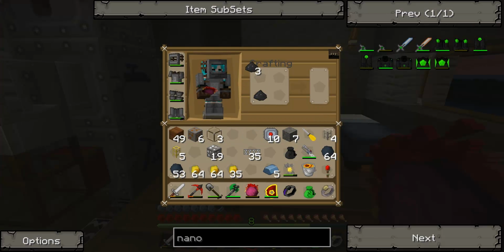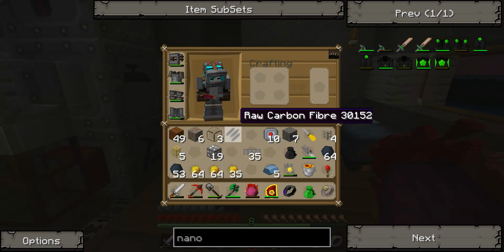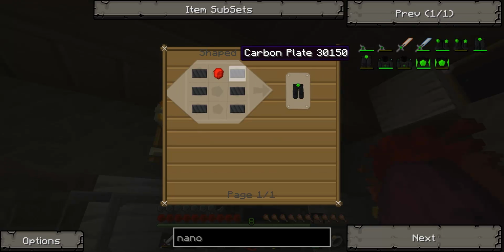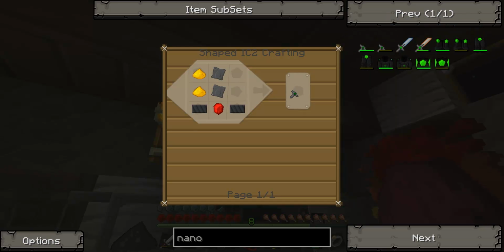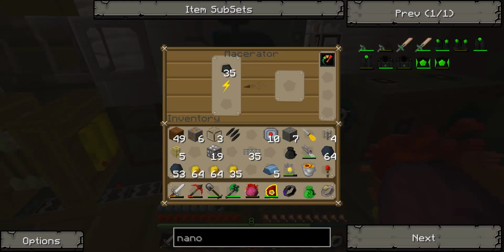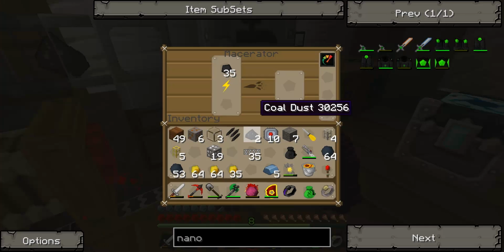So yeah, once you've got 4 coal dust, you put them in a 2x2 area, and you get a raw carbon fibre. Now what you do with that is, once you get another one, you put them in 2x1, so 2 spaces basically, side by side, and you'll get what I believe is a raw carbon mesh, and then you place that into the compressor, and you will get a carbon plate. Now as you can see, you need quite a lot of these for the nano things. That doesn't seem to have a blade. Odd. But that's not going to happen in this episode, so pretty much I'm just trying to show how to get 1 for now. And then during episodes I'll acquire some more.